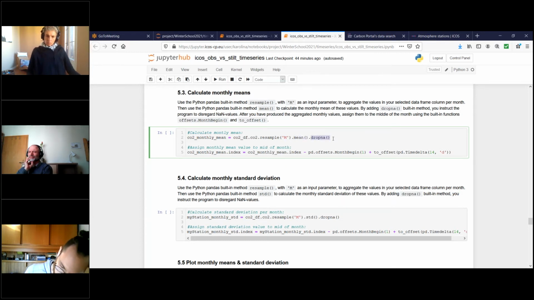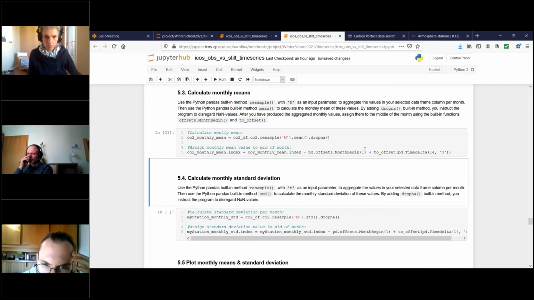And dropna means that I want my code to disregard any non-values in the column. The next line of code assigns the monthly calculated mean to the mid of the month instead of the start or the end.